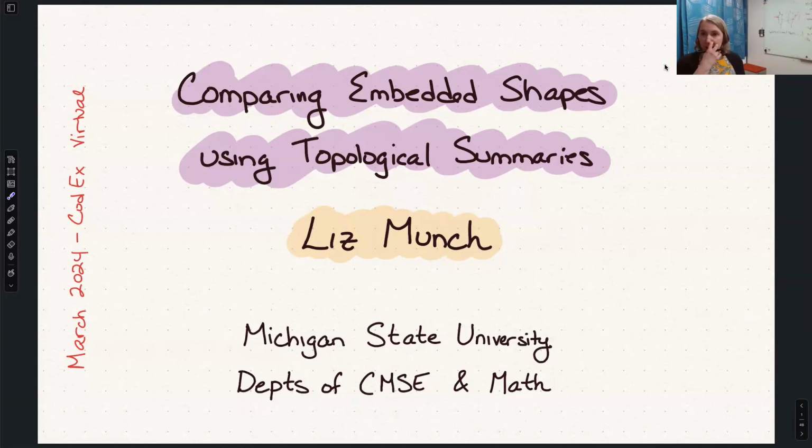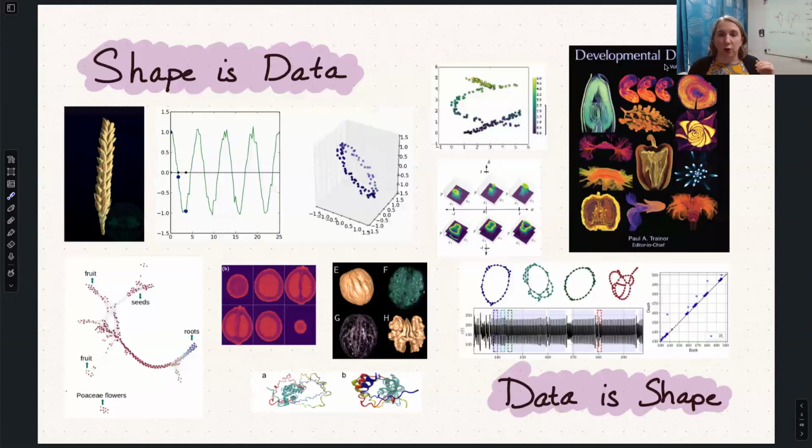So like Dustin said, I'm interested in TDA, topological data analysis, and in particular, in this particular talk I'm going to be talking about TDA where I'm analyzing shapes that are actually embedded in probably 2 or 3 dimensions. So when I'm talking about shape in data, in this particular talk, I mean it in the most obvious sense you could possibly think of, which is that I probably have things like scans of something that I'm interested in analyzing. So for instance, in this picture down here, I've got X-ray CT scans of walnuts, where you can actually see the walnut itself, but we can remove the inside meat part of the walnut to be able to analyze that directly.